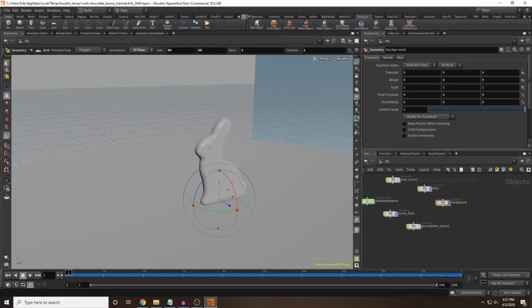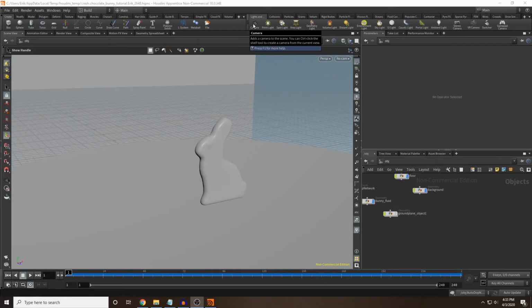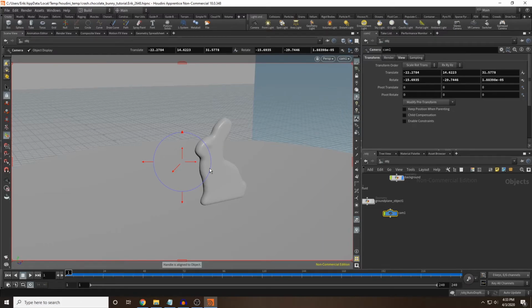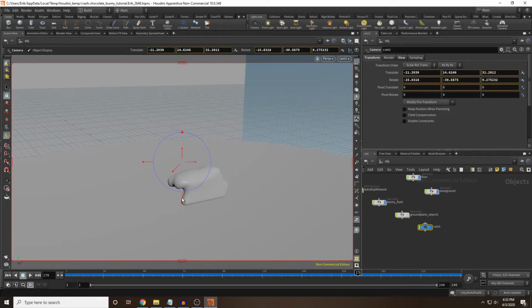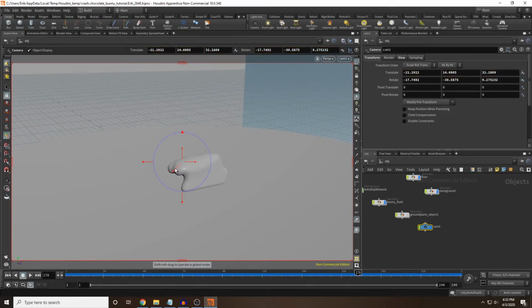And we can make a camera. So now let's make a camera. If you hold the control and left click on your camera, it's just going to make a camera pointing exactly where your viewport camera is facing right now. So you'll see that we have these transform handles here and a drop down a camera node for us. Let's go through our simulation, get a nice angle here.